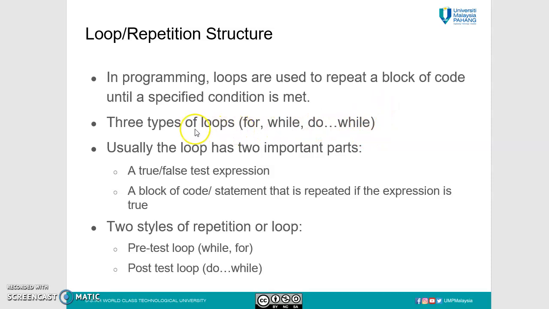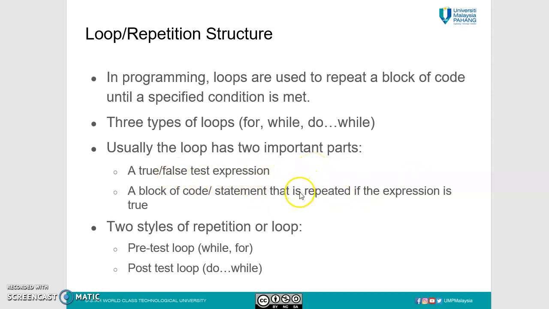Usually this loop has two important parts. The first part is a true-false test expression, and the second part is a block of code or a statement that is repeated if the expression is true.